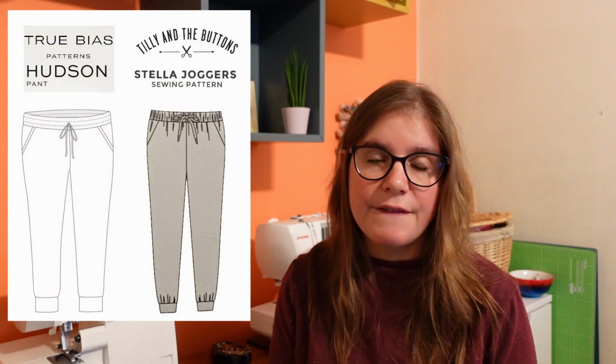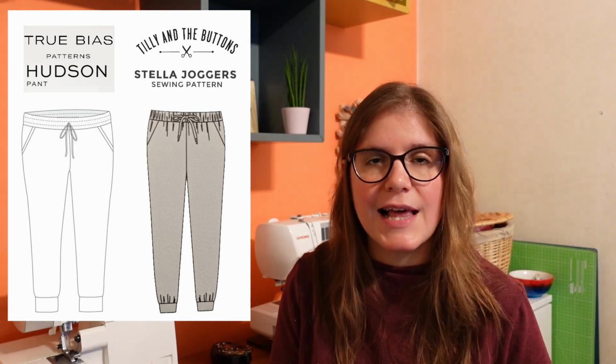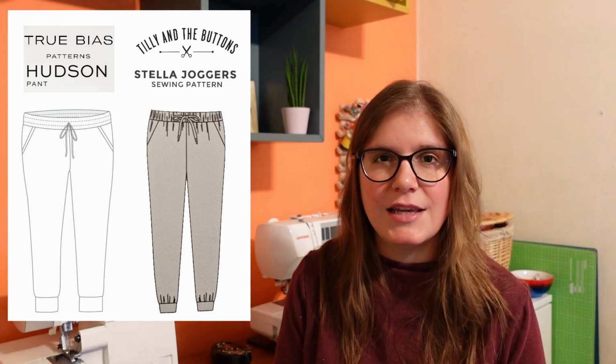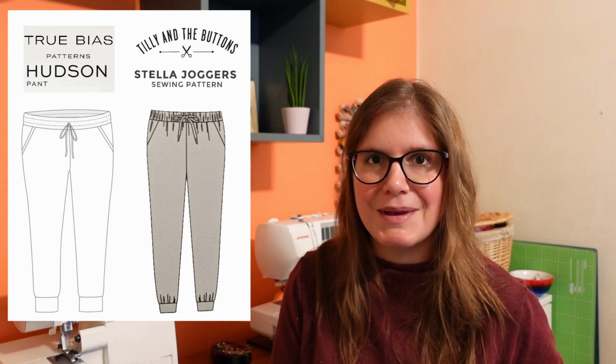So if we take a glance at the line drawings of these two, they are basically a very similar style of sweatpant. They're both meant to be low-rise, they're both tapered leg, they both are designed for someone who's 5'5" with a 28-inch inseam. So on the whole, there's a lot that's similar. They both have these front slash pockets. One of the differences, just straight away to mention, is that the Hudson pants have a binding over the pocket there, which I think is a nice detail, particularly if you're going to use maybe a contrast.